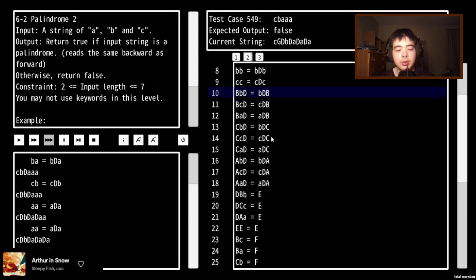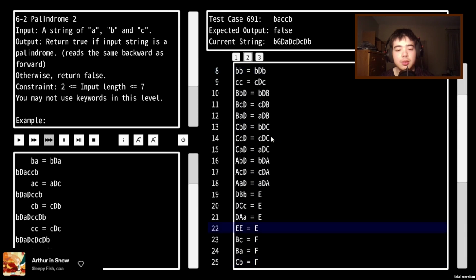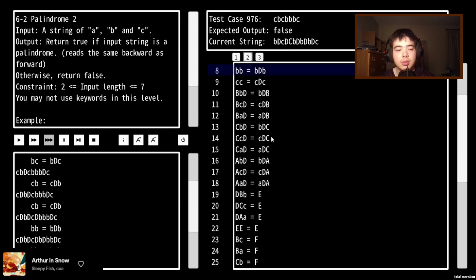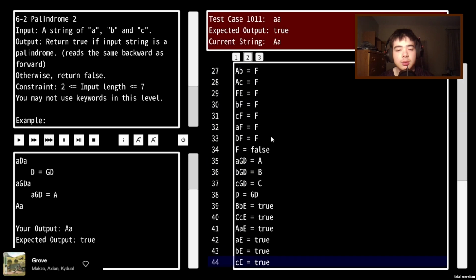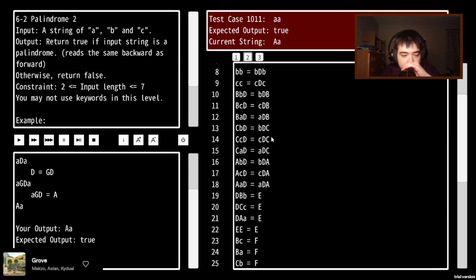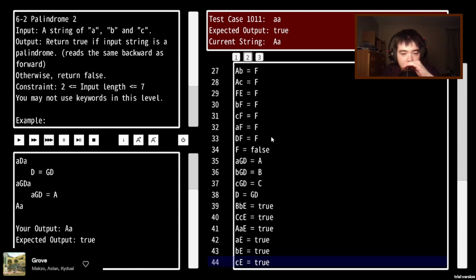Please, don't force me to optimize this code. Okay. We're doing the hacky solution.